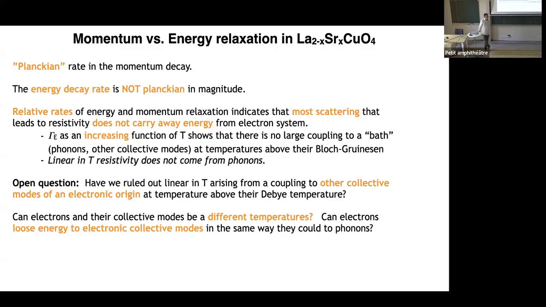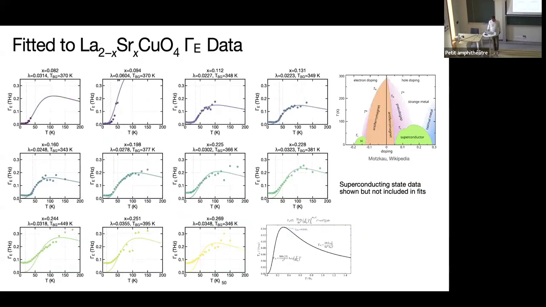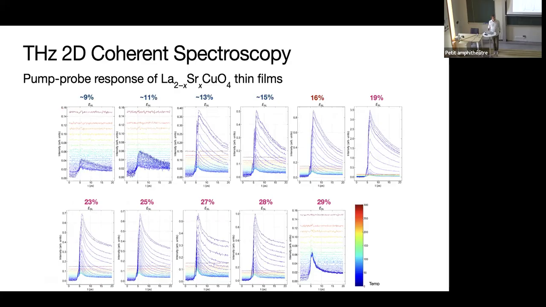Peter, can you show again your data on two plates? This data? No, further back, the raw data. Yeah, here. It's very beautiful, and as far as I see, you clearly see an evolution from 9% to 29%. My question is, you are aware of, for example, the work done by Nigel Hussey about DC transport, that if you scan the same thing, you have T-linear resistivity, but this prefactor is not alone. There is also a T-square, which becomes unique only when you get rid of superconductivity. Mm-hmm. And if I look at your data, the 9% and 29% are not the same.